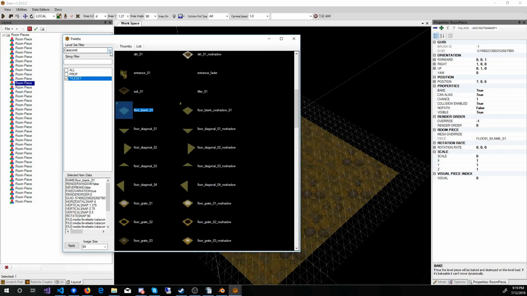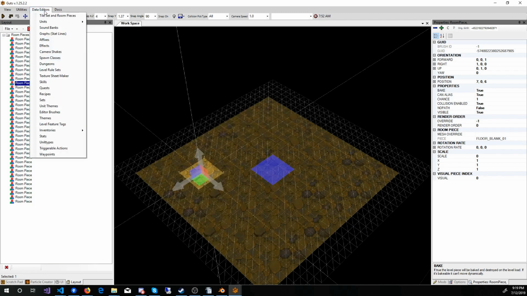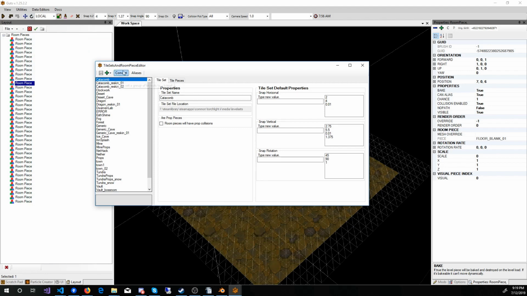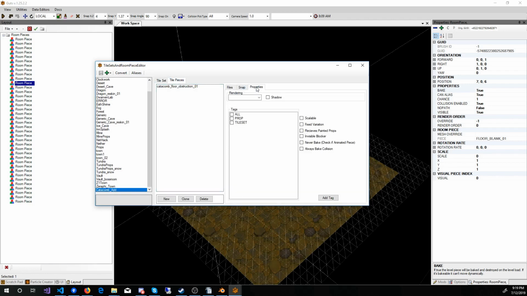And now instead of catacomb, we want to come down and pick our catacomb add. Now originally this was not showing up here because I missed a step. So what I had to do to get that to show up was to come back into my tile sets and room piece editor, come down to catacomb add, tile pieces, properties, and I had to click tile set.